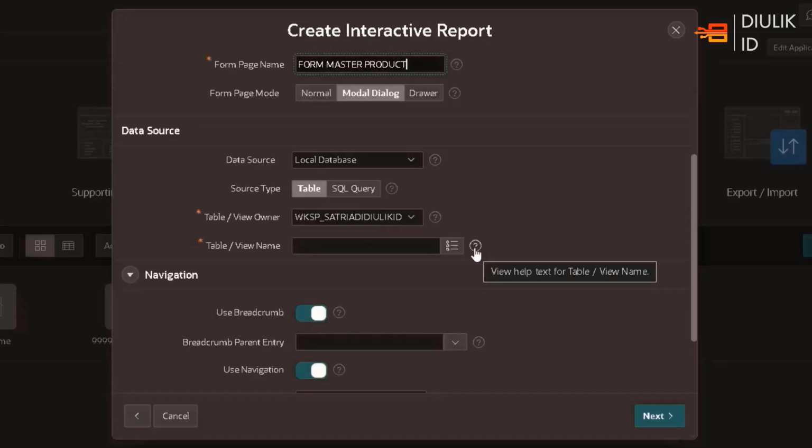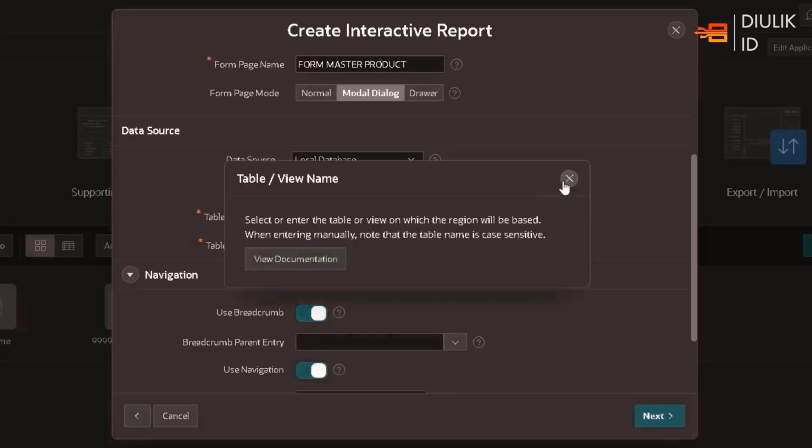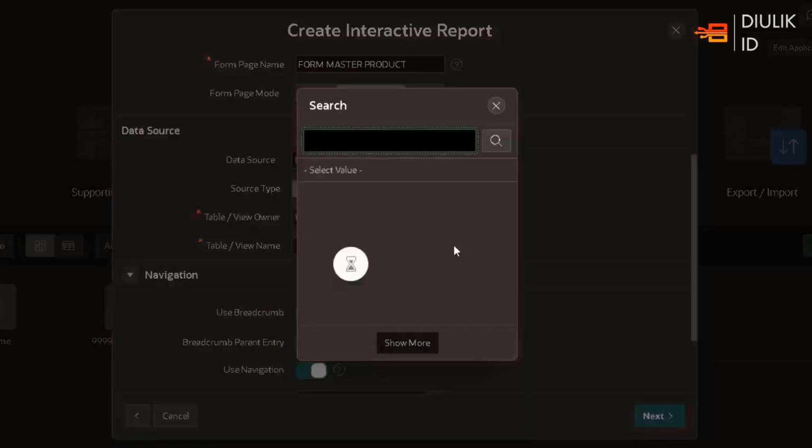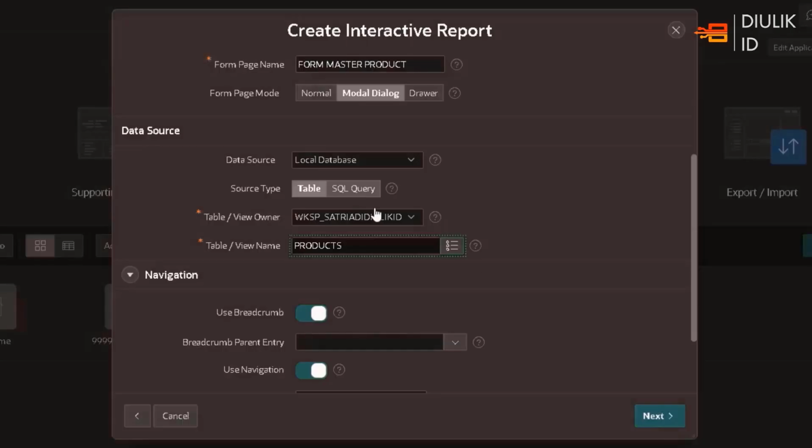In the data source, choose the table to use. Click Next.